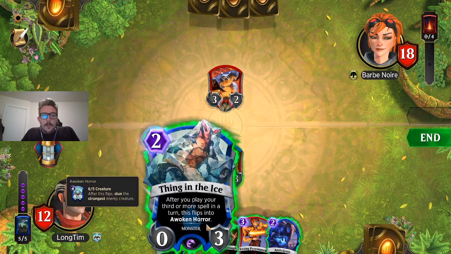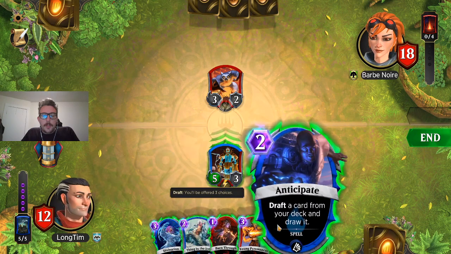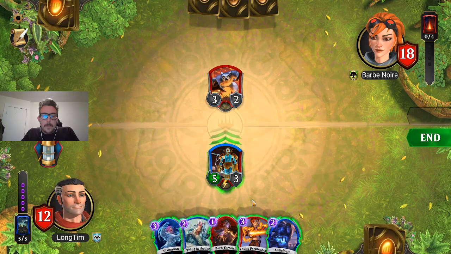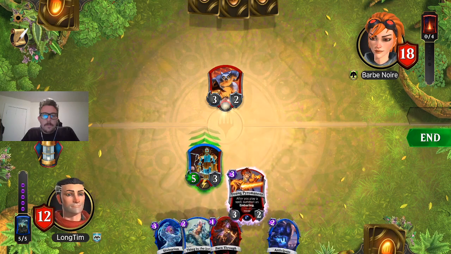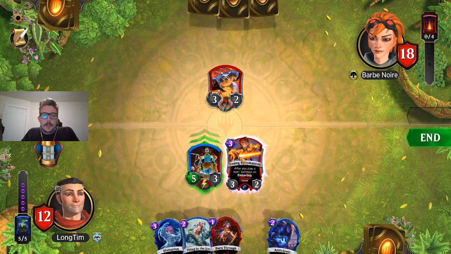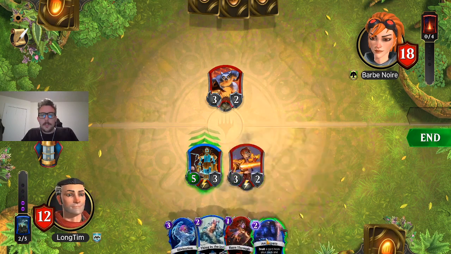Okay, so now I need to think. Do I want to play Thing? If I go Thing, I can go Thing, Burn Through, Anticipate, but then that doesn't guarantee me flipping it. But if I go Pyromancer... It's definitely interesting. Then I have to block this. Yeah, I guess... I think I like just doing this.